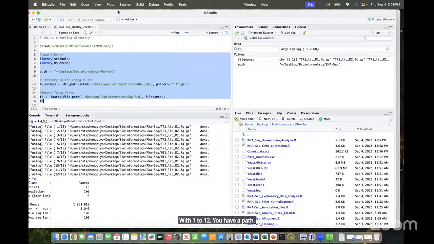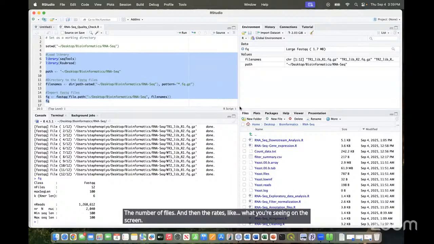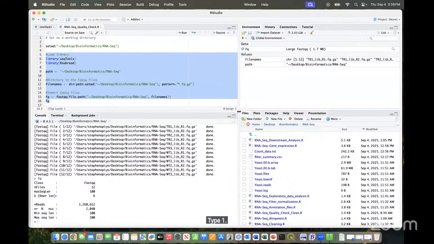Then on your console, you see the path of the files, the number of files, and the reads, like what you're seeing on the screen. If you run this up to 16 and you see something similar to what you're seeing on the screen, type 1.